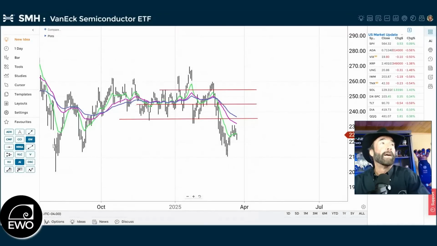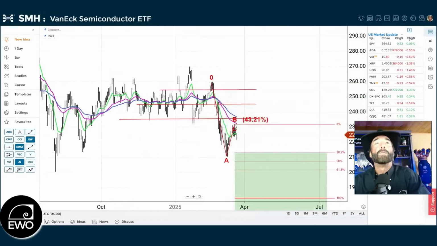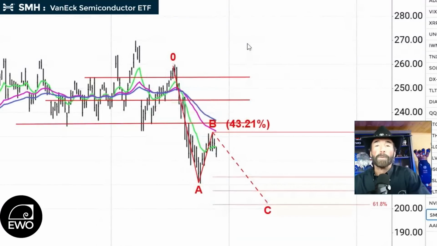And note that we've got a zigzag here as well on the semiconductors. Also, no 5-wave pattern. If we take a look here and move up, we're right around 43%, so just slightly above that 38.2% level, which would give you about a 61.8% C wave extension. So down around 200 on the semis. So, semis, I should say, not giving you too much hope on the whole tech sector thing. We'll see how that plays out.